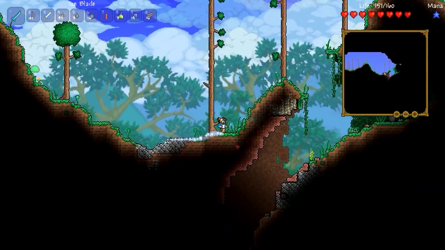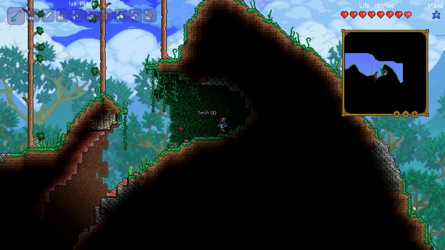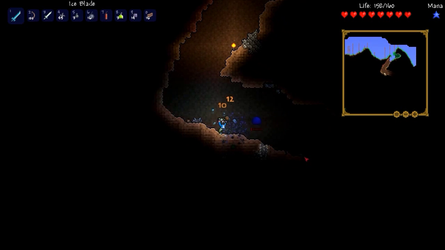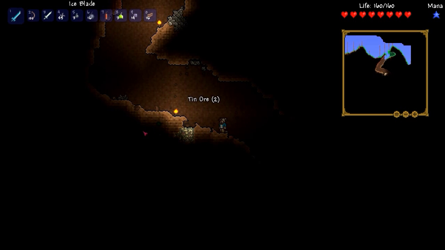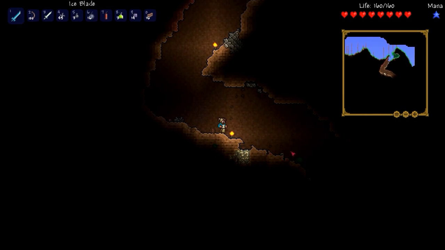Ouch. There's more tin. Pots. What do we have down here? Slimy slimes. What's this stuff? Just more tin. Did I see a cave below here? I don't know.